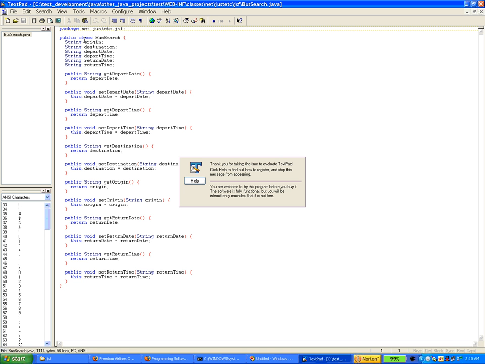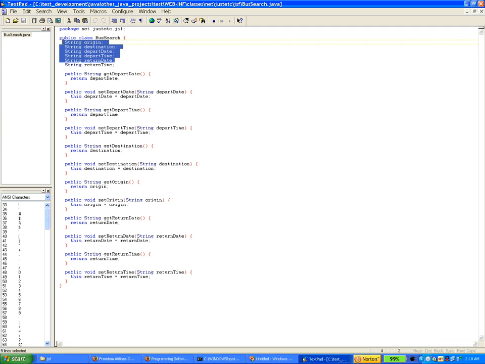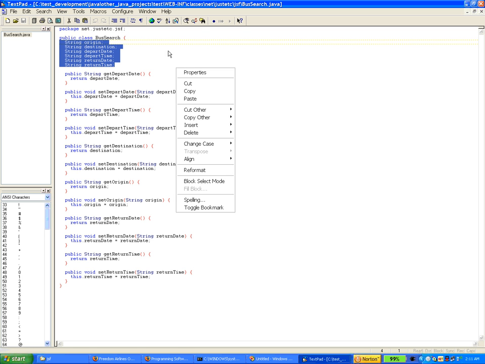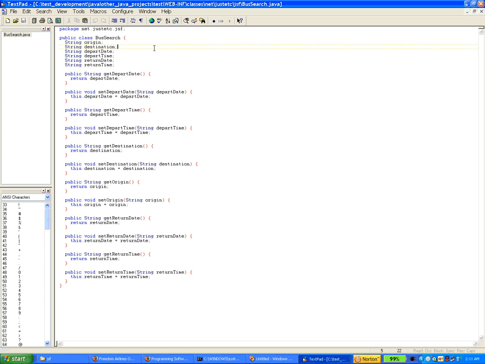So this is just the format. We see the package name, and this is the class, and we have some variables to keep track of all of the information, and we also see there are all the getters and setters. You can write it down, and if you use the Eclipse development environment, I think if you just declare these variables and right-click, you can select options to create the getter and setter methods automatically, or if you use a normal text editor, you have to write it down.